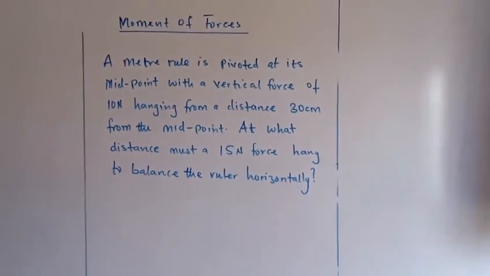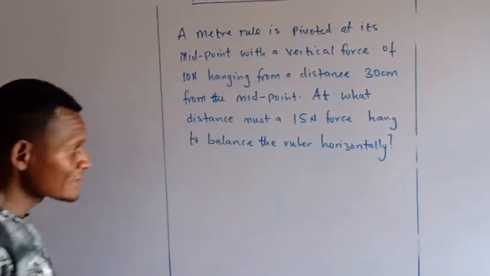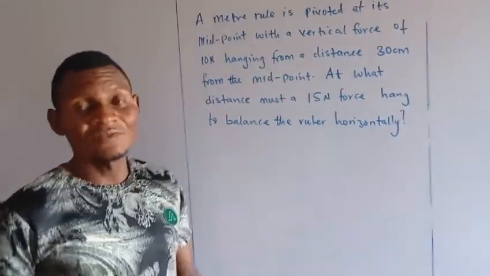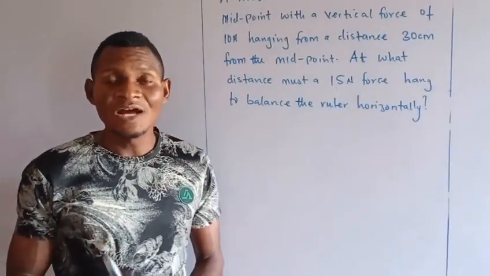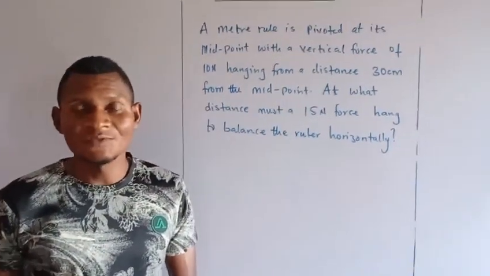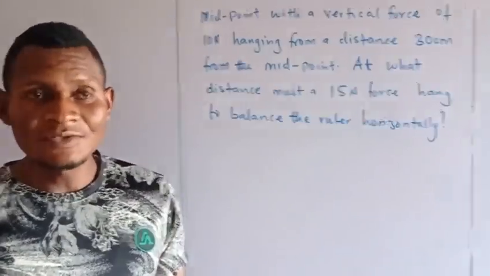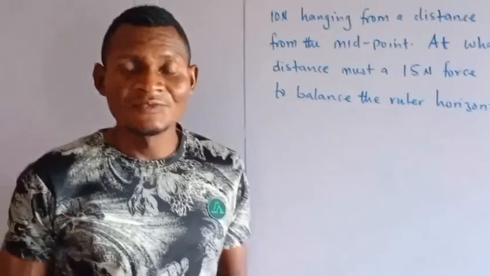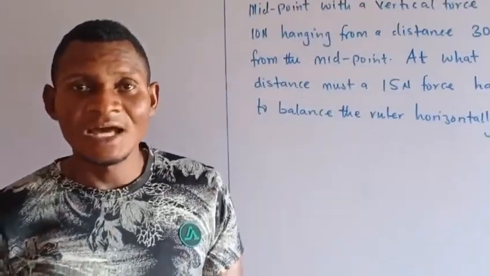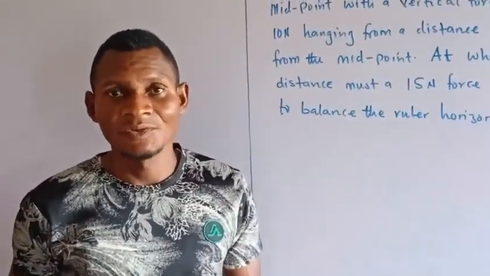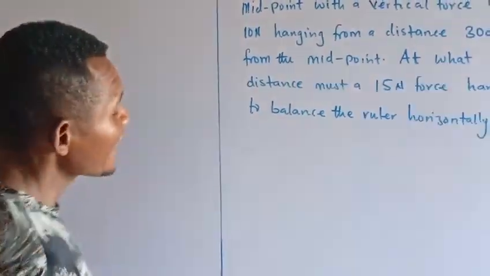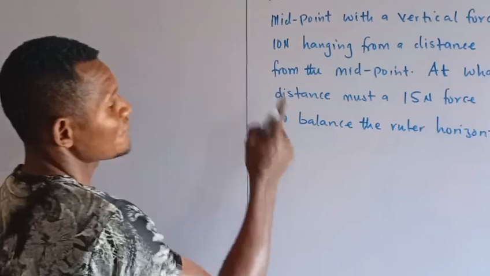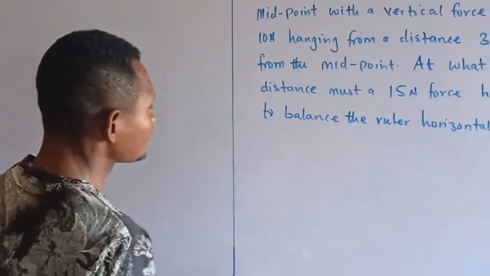So this is the question on moment of forces, and before we go into solving this question, you have to understand that moment of forces is a product of the force and the perpendicular distance from a reference point along the line of action of the force. So we have to draw a diagram to illustrate this, and then we solve.